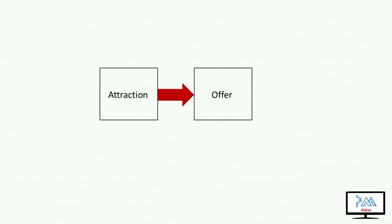And at this point in time, the customer or client is showing interest in whatever it is that you're doing and might be looking for some type of solution. And from here, they go to the next step in the funnel, which is the sales page or sales call or whatever you want to call it. It doesn't really matter. It's just the part where the sale is being done. And that's pretty much it. And from there, you can sell additional products or services to your client as upsells to your main offer. And like I said, this is a pretty old school way of funneling clients into your business.